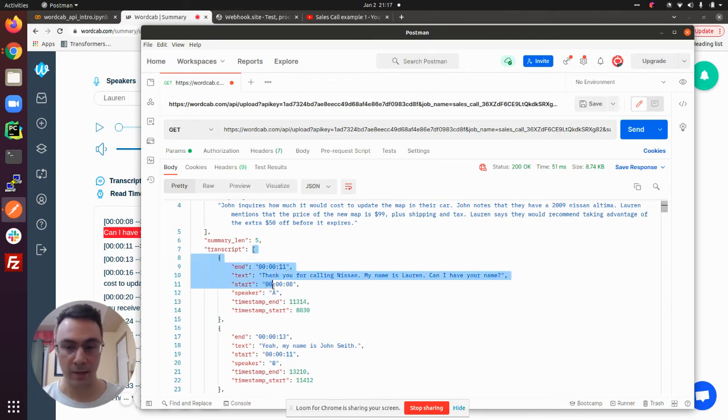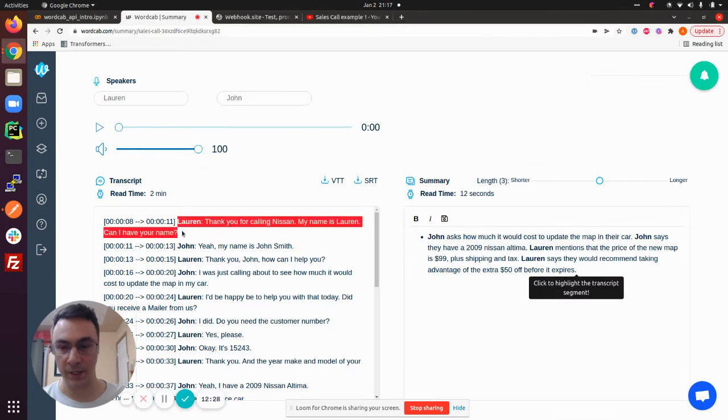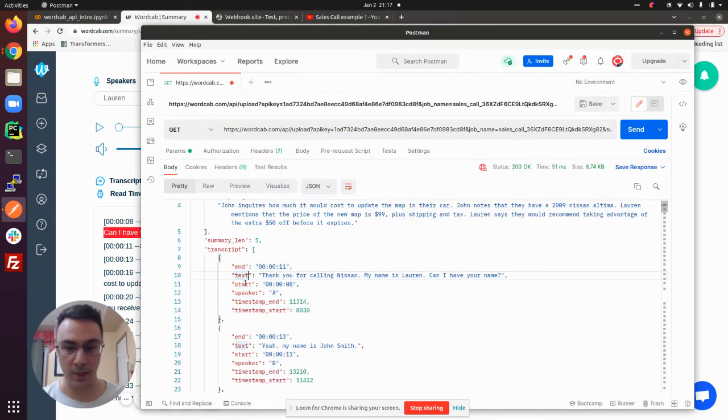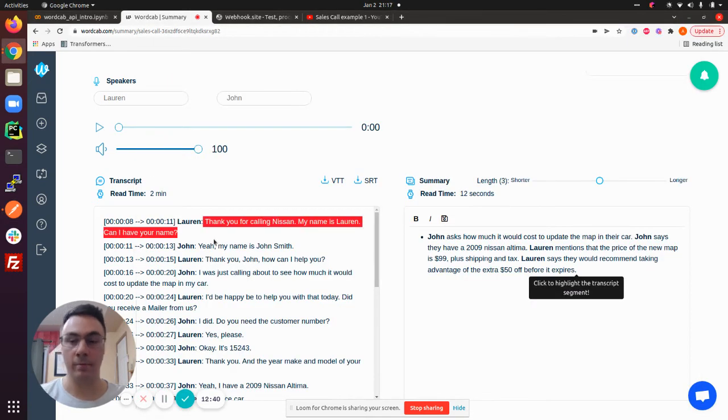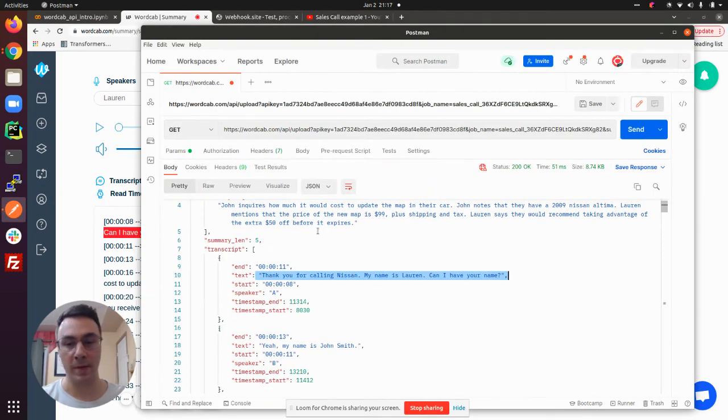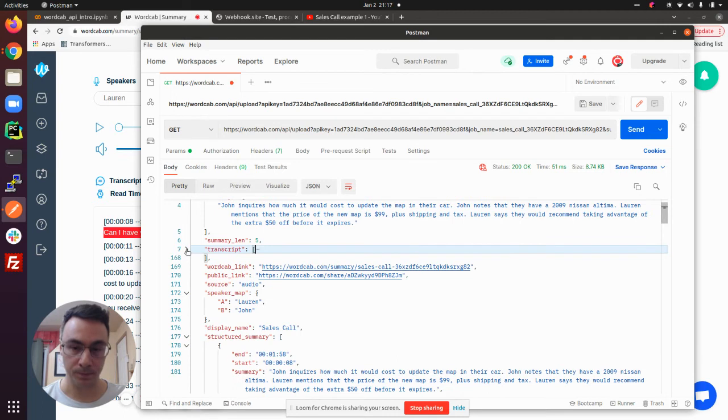It's an array, and each of these objects is a single turn, and it includes the machine readable timestamps, the human readable timestamps, the speaker label, and the text itself. And that's basically what you see here. And again, this UI uses the API so you can see the potential output.